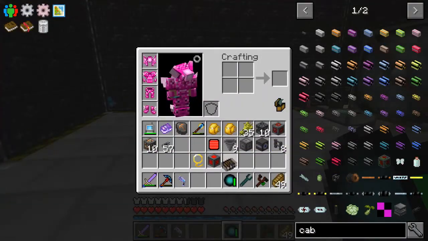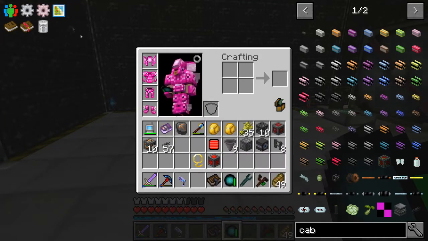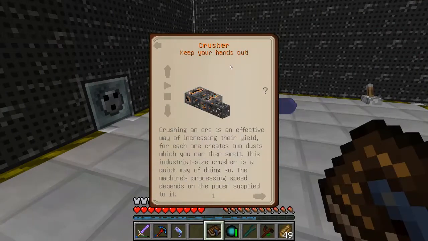So off camera, I've done a little bit of crafting, as you can see. I'll reposition this so it's in a better angle. There we go. Sorry about that. So I'm making the crusher. Now this is a multi-block, and it's going to take a while. So it's going to be a bit different.